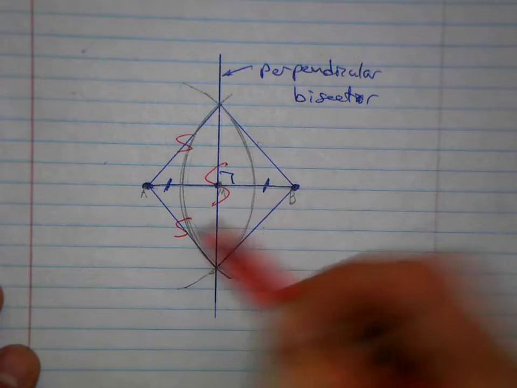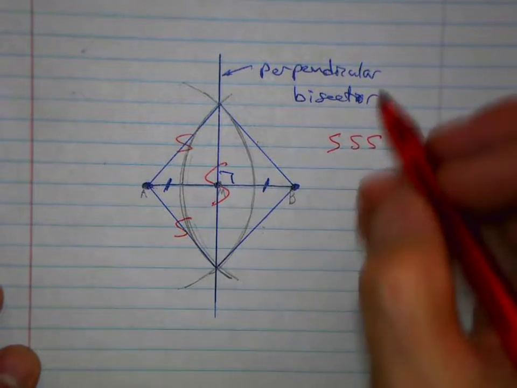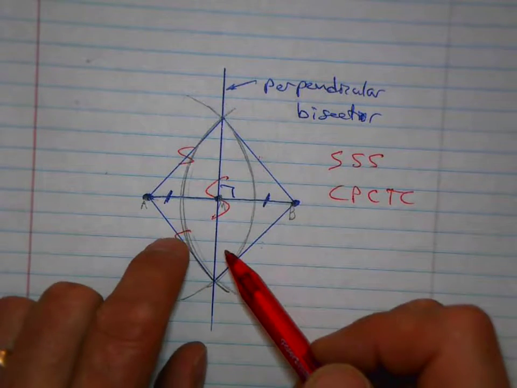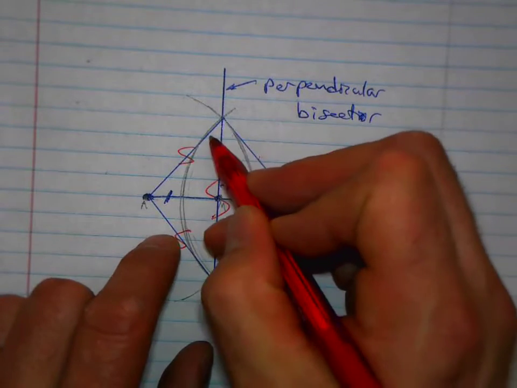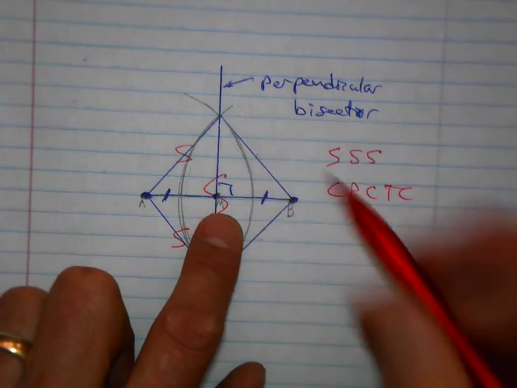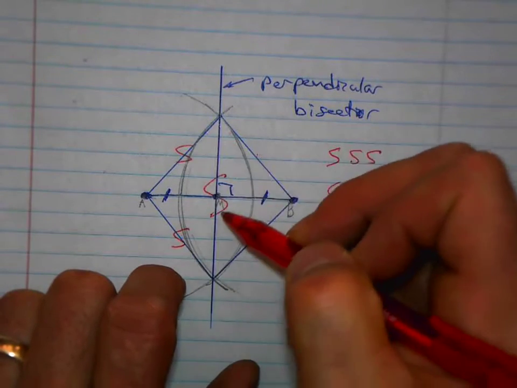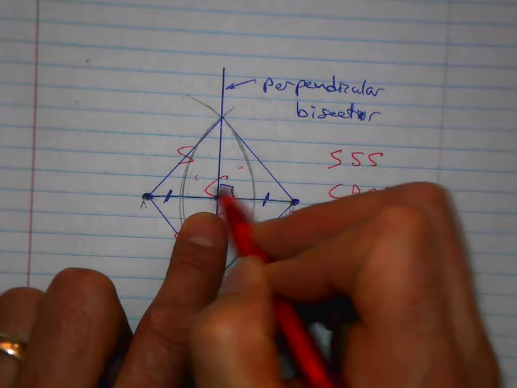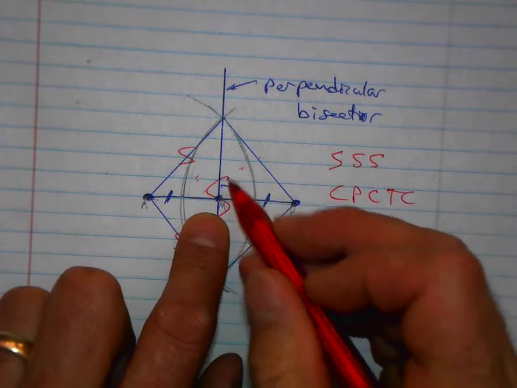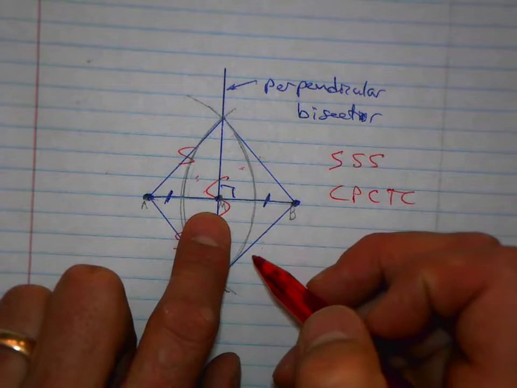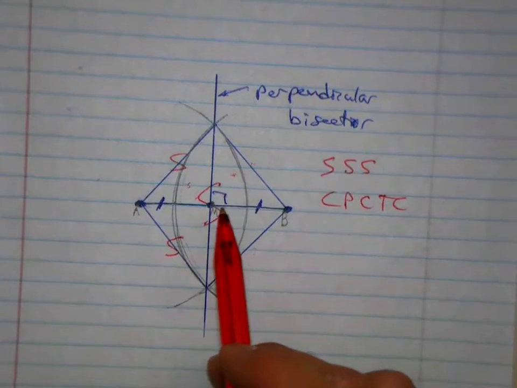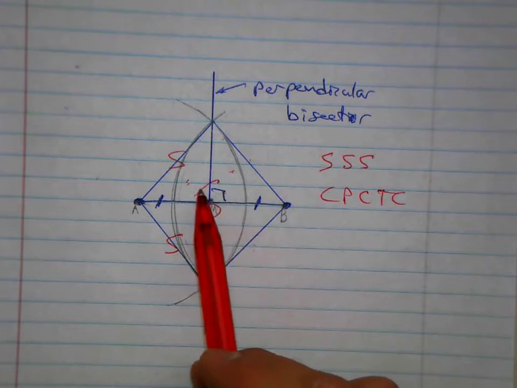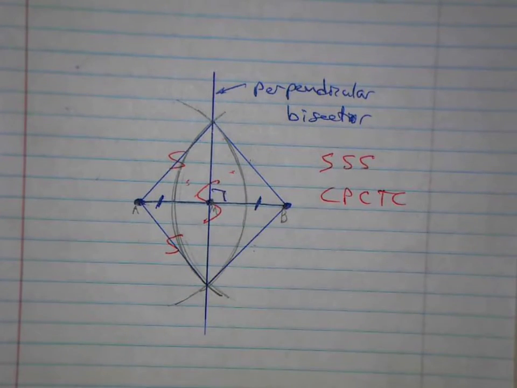So therefore, by SSS, we know that these 2 triangles are congruent, and by CPCTC, we can say that these angles up here are congruent. And then we can say SAS and prove that these smaller triangles are congruent. And if these 2 angles are congruent and also make a linear pair, therefore they're going to be 90 degrees, both of them. Okay, so that's a little bit longer to be able to prove using our theorems, but we can prove that these two angles here are 90-degree angles.